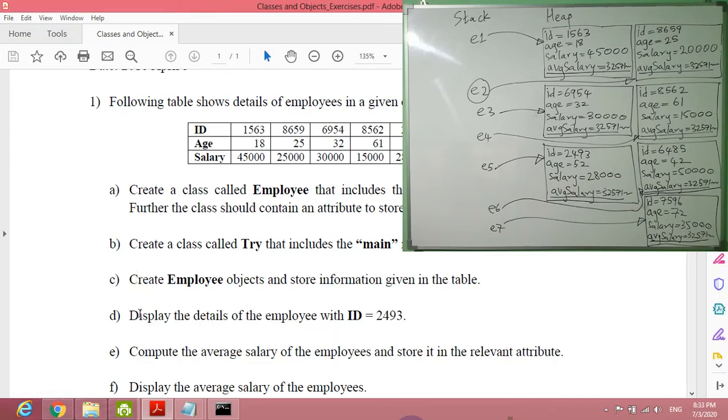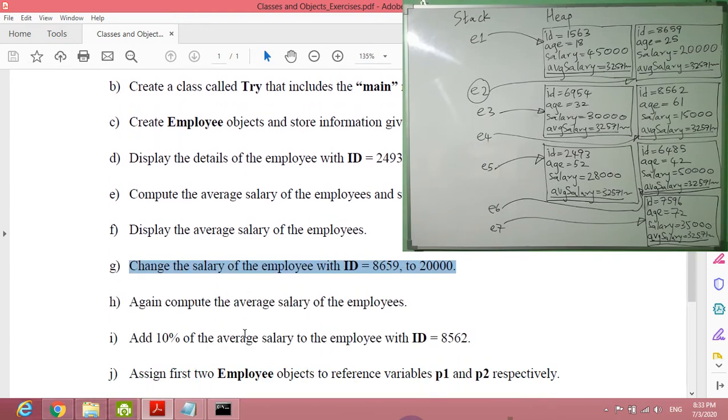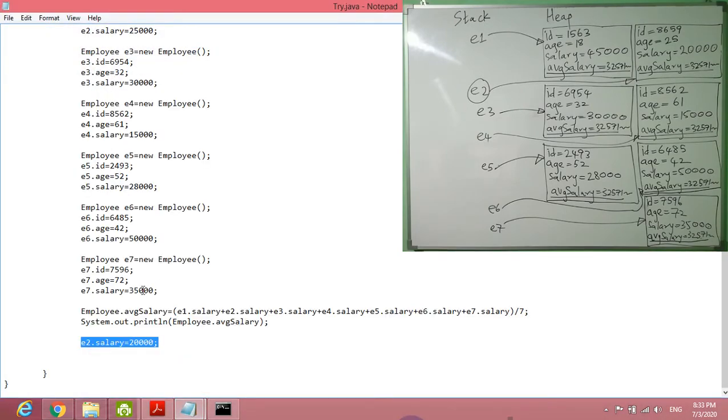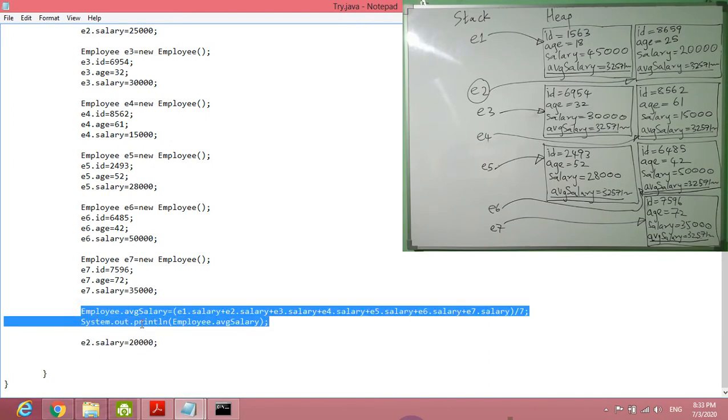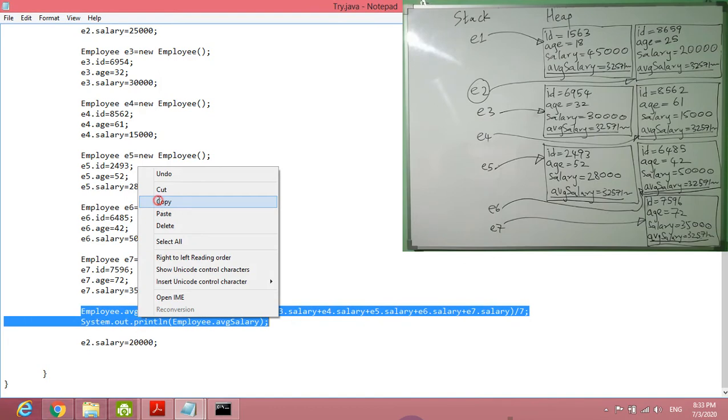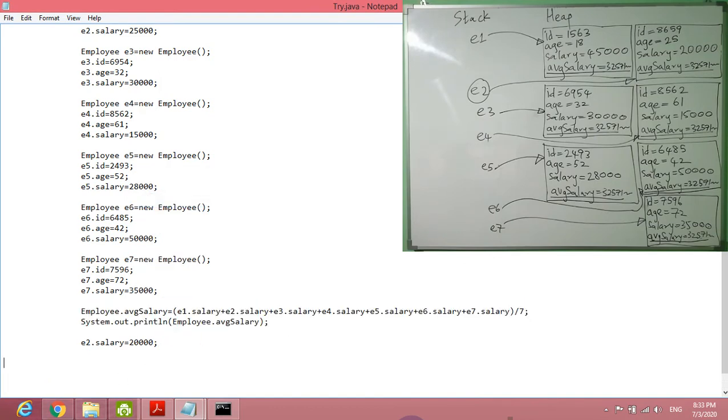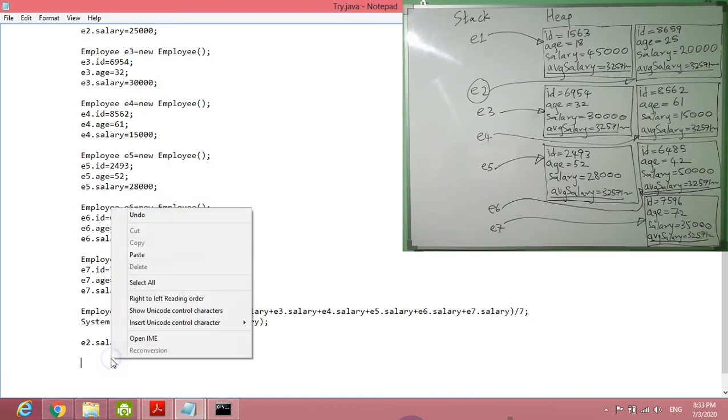Let's see. Then again, it says here, again compute the average salary of the employees. Now we have to again compute, and let's display it as well. Therefore, these two lines you can simply copy and paste.